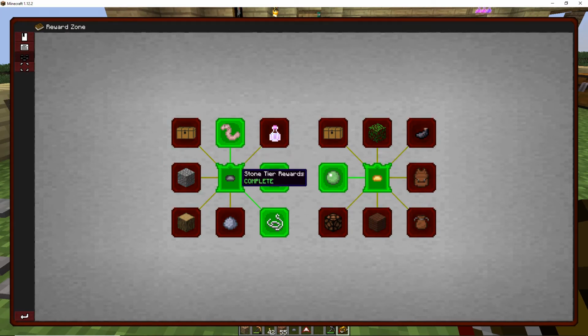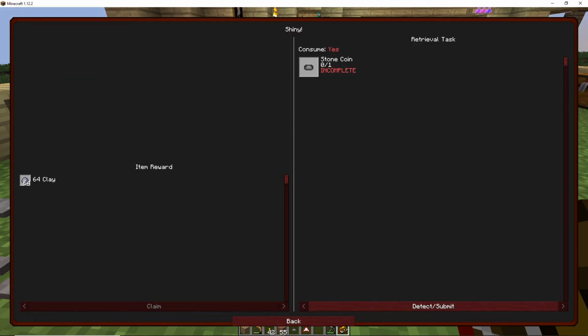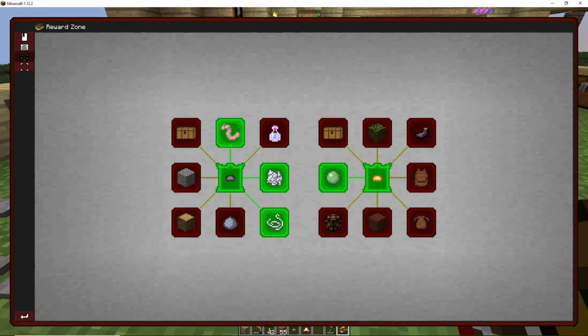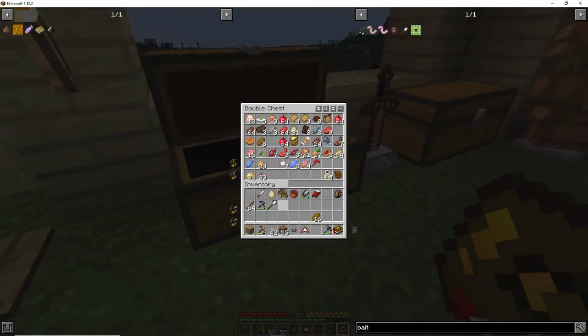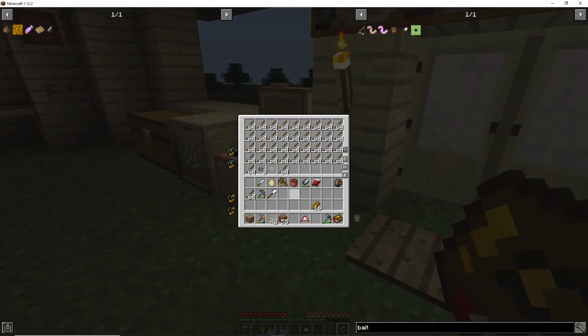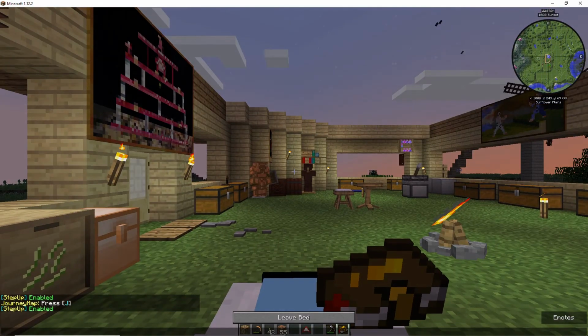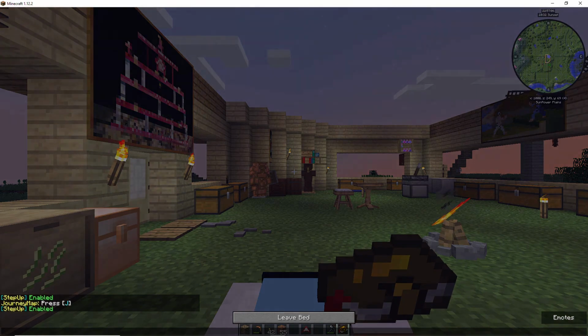So I do have two stone coins. I can get clay, which I don't really need right now. I can get wood. So there's a couple things I can get, but there's no real point in it. Oh, not that. There we go. Throw that in there. And I do have an iron ring that's inactive, and I still haven't figured out how to activate that. That's going to have to hold off for a little bit until I can figure that out.